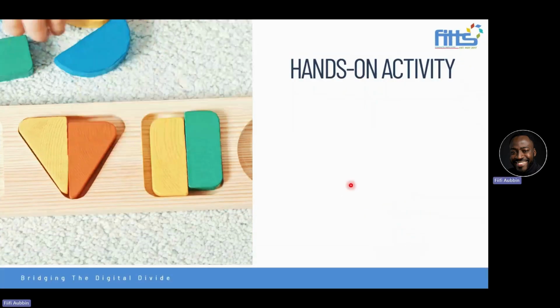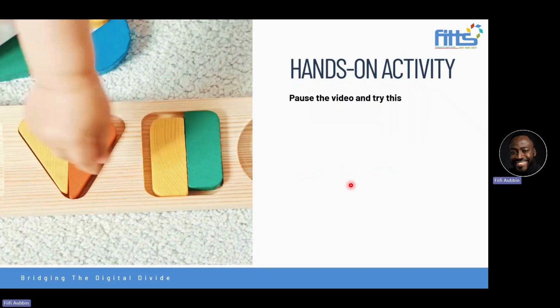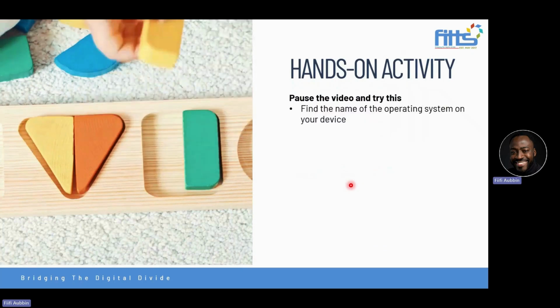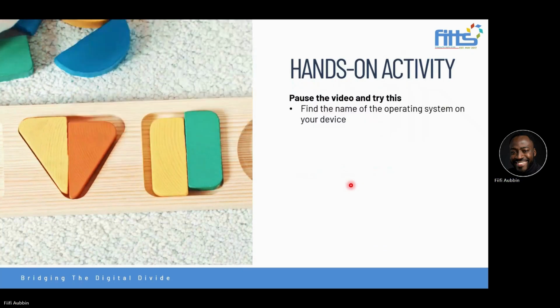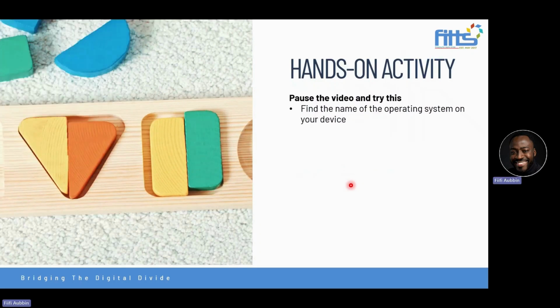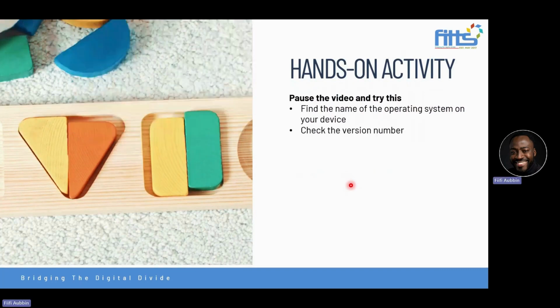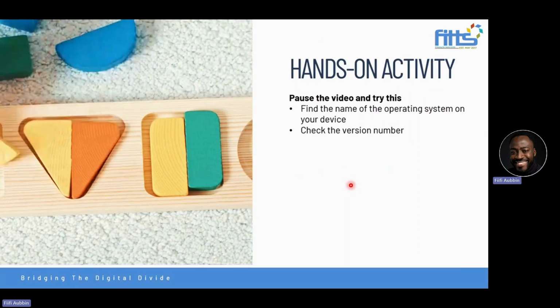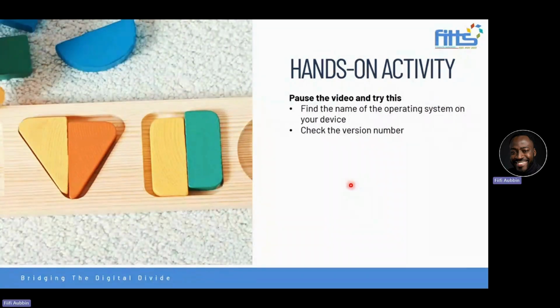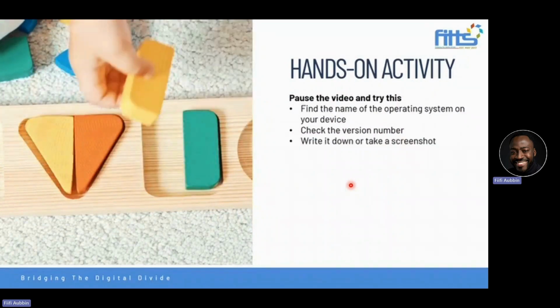Now let's try some hands-on activity. I just want us to do something practical here. I want you to pause the video and try this. Can you find the name of the operating system on your device? Are you able to do that? And can you check the version number? Once you find that, write it down or take a screenshot.